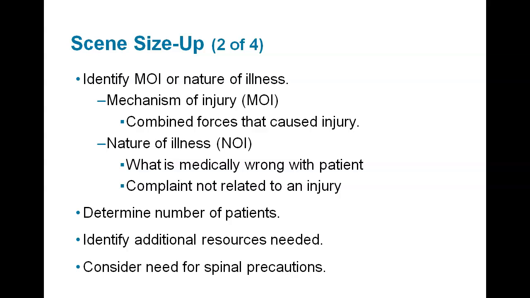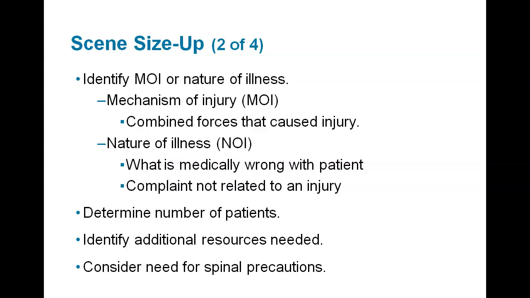So MOI stands for mechanism of injury. So these are combined forces that caused the injury. So questions that you're asking yourself would be, does it look like the patient fell? Do they have a penetrating wound? Were they in a motor vehicle crash? You can also get this information from bystanders as well.